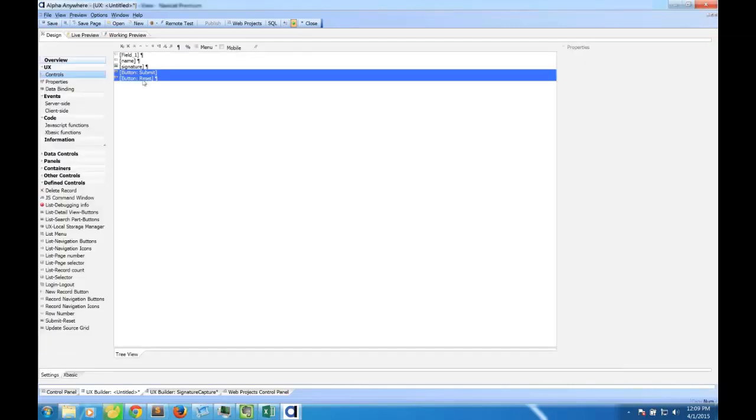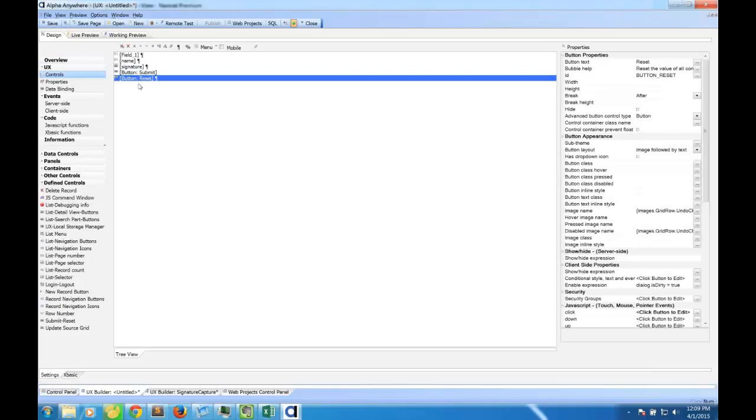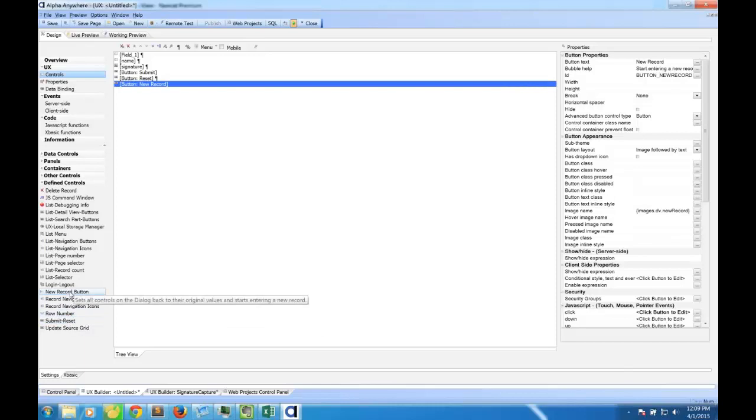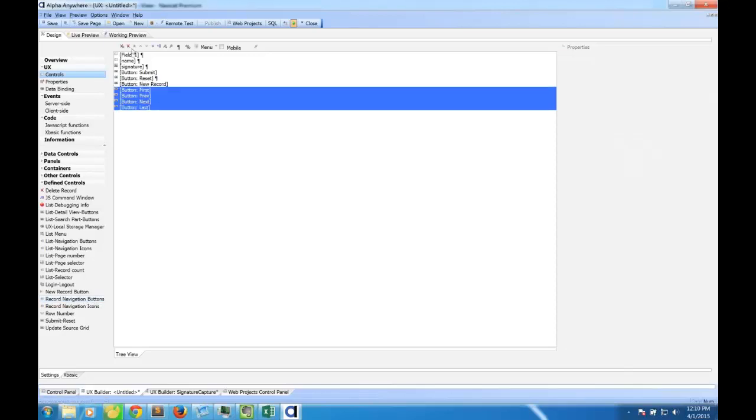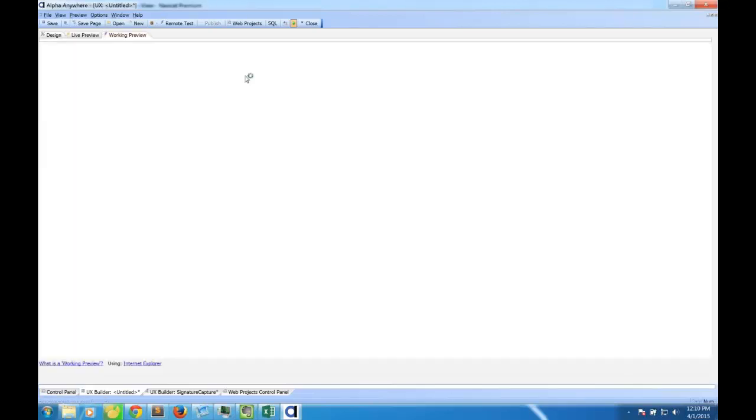But let me go back into my design. So that's when I want to submit the data in there. The next thing I want to do is add a new record button. It's a pre-made button that automatically sets up the system to do that. And then I want to put in here some record navigation buttons. Think of these as my first, previous, last, kind of at the end of it. And so you see it's starting to come together. I have my fields up here, I have my submit, then I have my new record, first, last, etc.